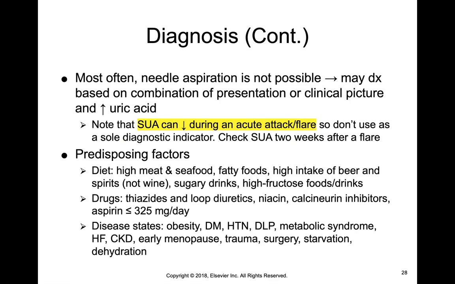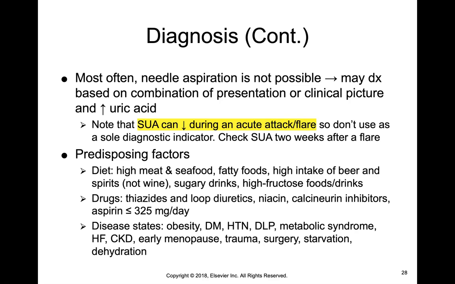And then just note that the serum uric acid level can decrease during an acute attack or flare, so don't use that as the sole diagnostic indicator. And since the SUA, the serum uric acid, where did I leave off? Sorry about that. Oh, yes. So that serum uric acid tends to decrease during an acute attack, so we'll wait a couple of weeks at least before remeasuring that.